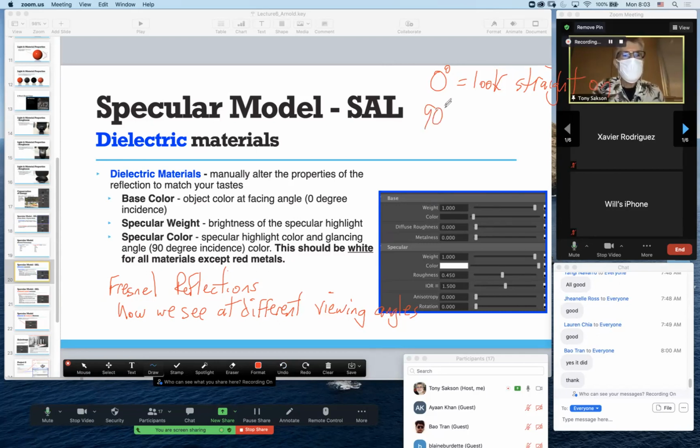So when we get to 90 degrees, we're looking at what's called a glancing angle, sometimes called a grazing angle. We always see more reflectivity at a 90-degree angle than we usually do at a 0-degree.